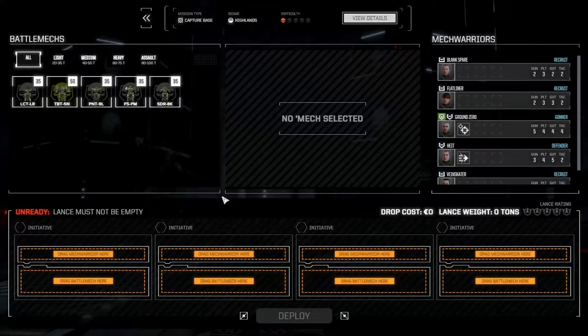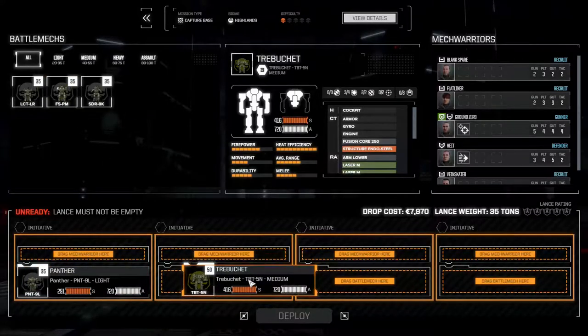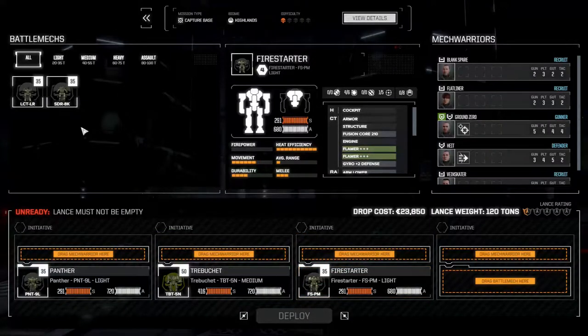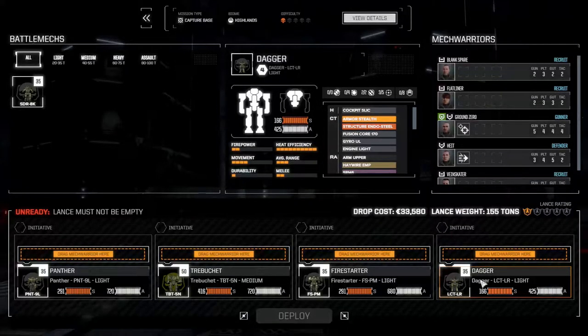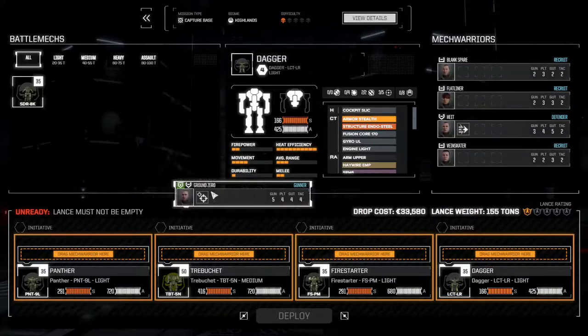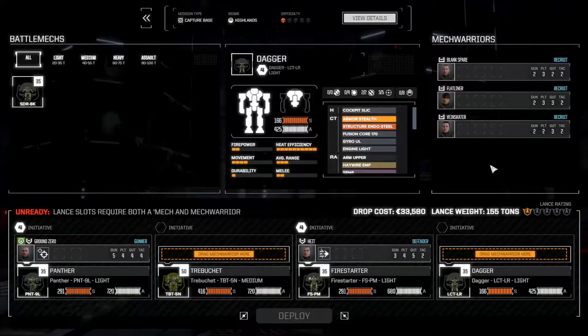We'll just accept that. So now I'm going to put the Panther in front here. Trebuchet second. I'm going to throw the Firestarter third and the Locust fourth. Now the Dagger has got really light armor comparatively to the other mechs, but it does have really good evasion, so I'm not too worried about getting hit. So we're just going to load up our guys here. I'm going to drop Height here.